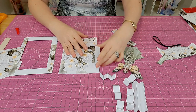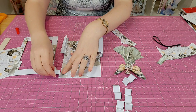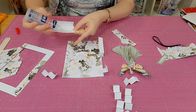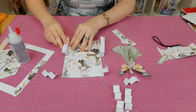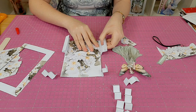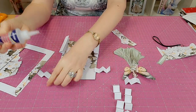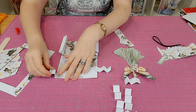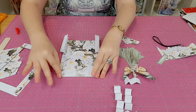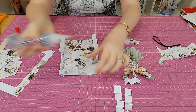You're going to use the smaller ones for the top section and the larger ones for the larger section. There isn't a right or wrong way depending on the weight. These little ones are going to sit there and then you're going to stick your frame on top — this gives you that spring-like feel. I tend to use glue but you can use double-sided tape. Make sure that when you are putting your side little tabs on, you use adhesive up to the score line, otherwise it won't fold correctly.